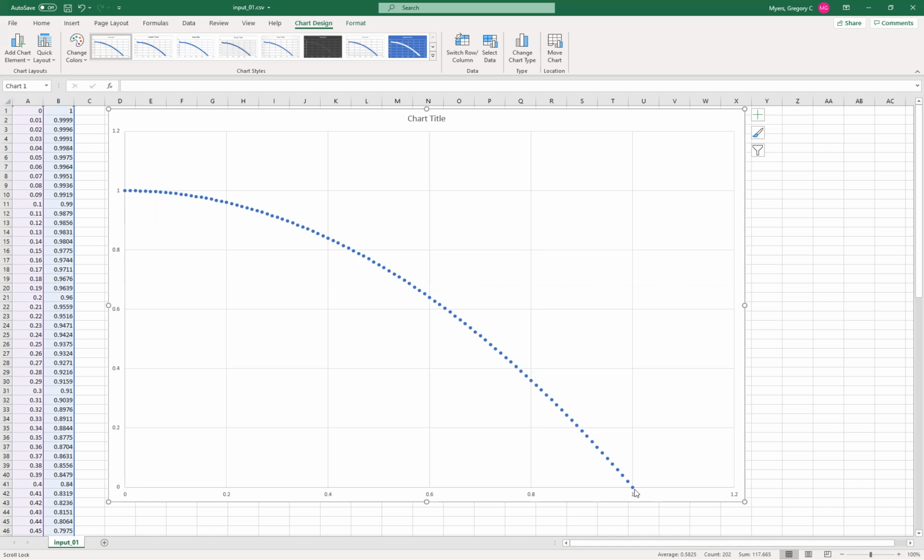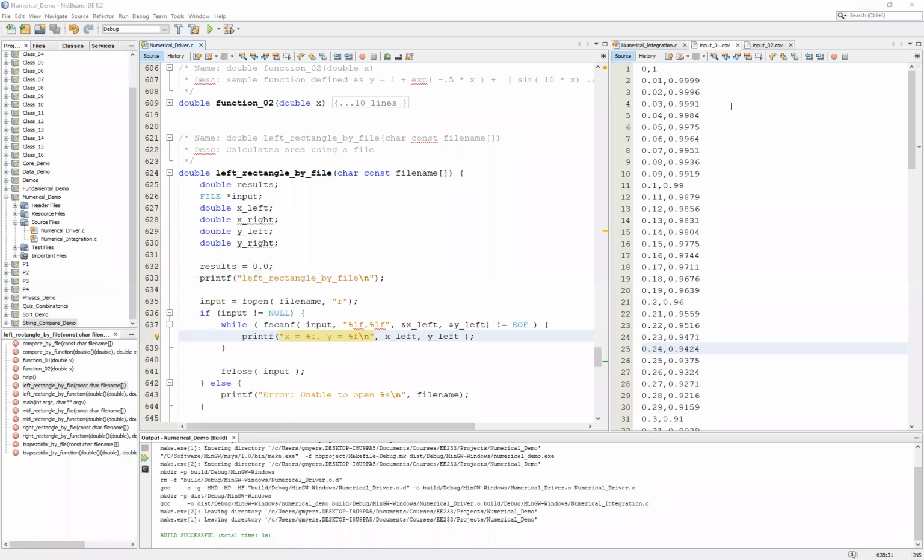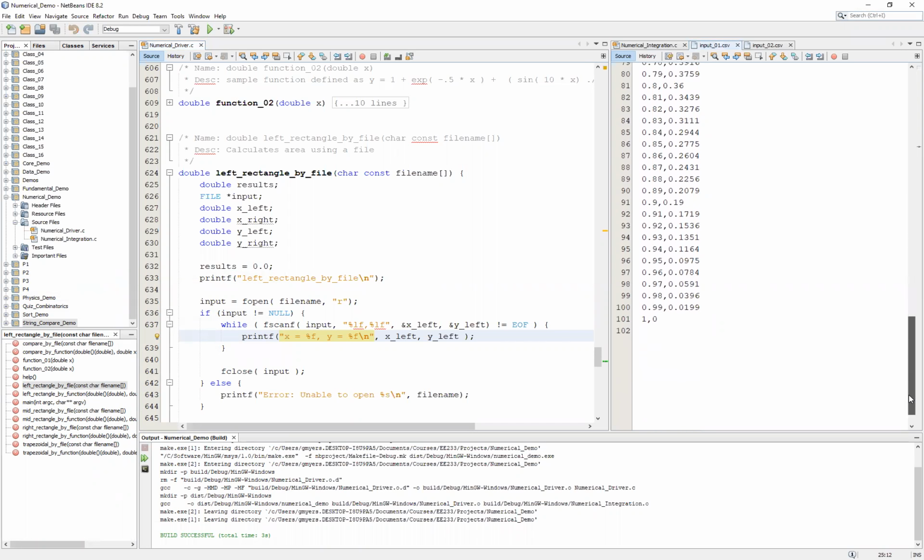If we were to use the last data point, there effectively would be a rectangle that would extend beyond our X max. So with that in mind, we have to figure out a way to embrace the fact that we are essentially going to ignore this last piece of data. In other words, we want to continue to read the data, but our last rectangle is going to have an X left of 0.99, an X right of 1, a Y left of 0.0199, and a Y right of 0.